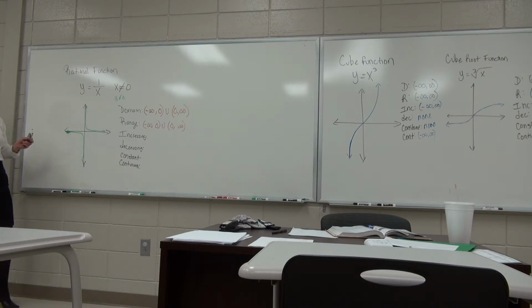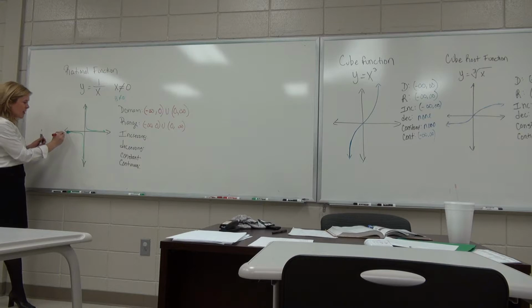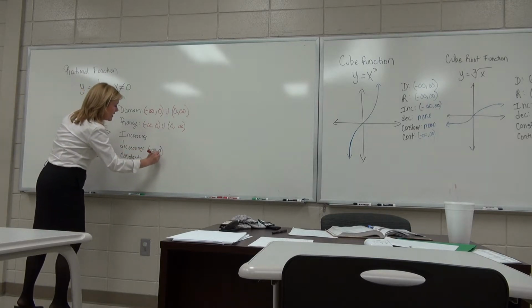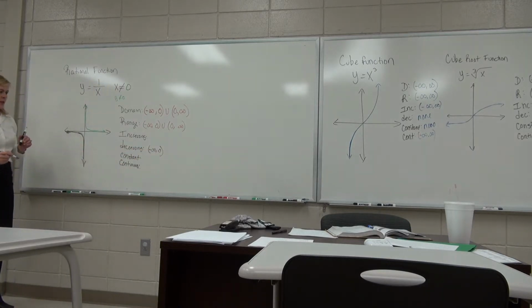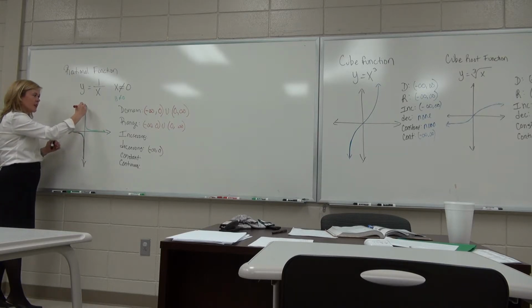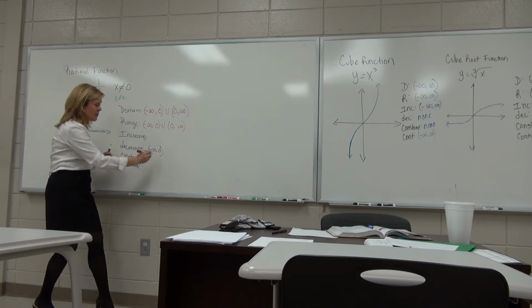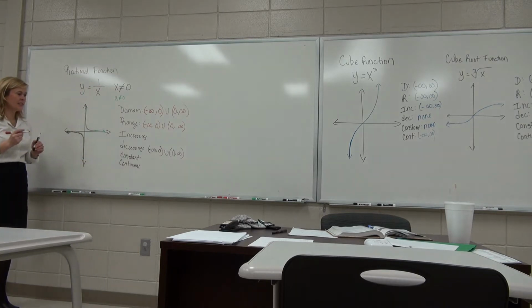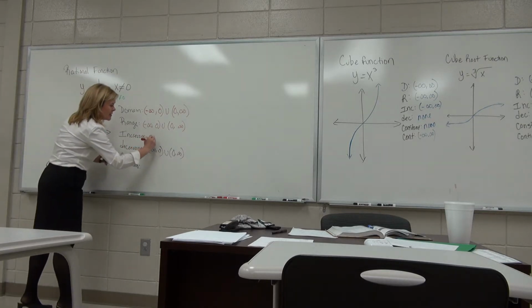All right, increasing and decreasing. Let's start at my leftmost part of my graph, right here on the left. If I trace this, what's my pen doing? Down. It's going down. So that means it's decreasing from -infinity to 0. Well, starting back up here at 0, what's it doing still here? If I start tracing? Decreasing. Still decreasing. So this one's decreasing over your entire domain. So it's decreasing everywhere. It was not increasing anywhere.